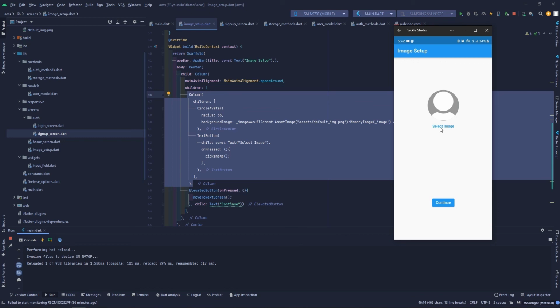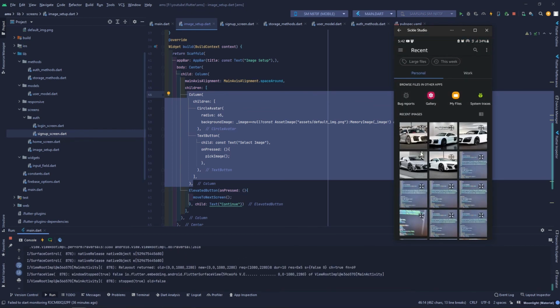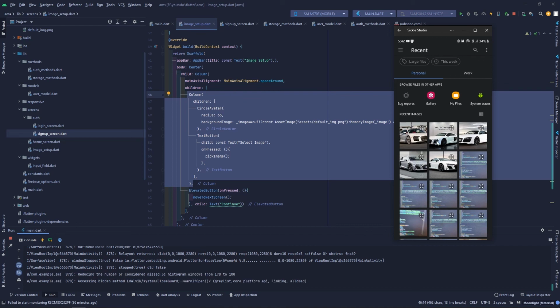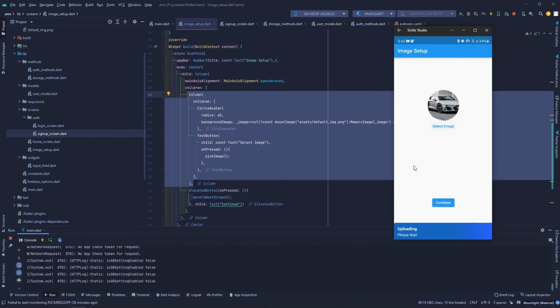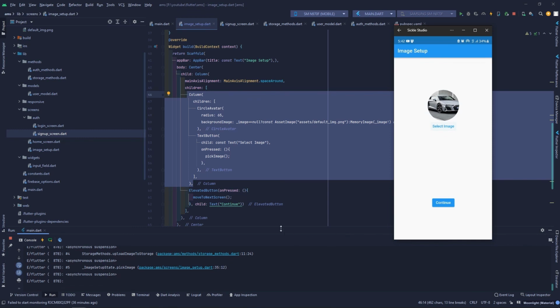So the next thing I want to do is select an image. Okay, so it's opening my gallery. I can go to the gallery from here or whatever I want. So I'm just going to select an image from here. I've downloaded these images from the internet. Okay, so I'm going to select a specific image and it's uploading. Please wait.